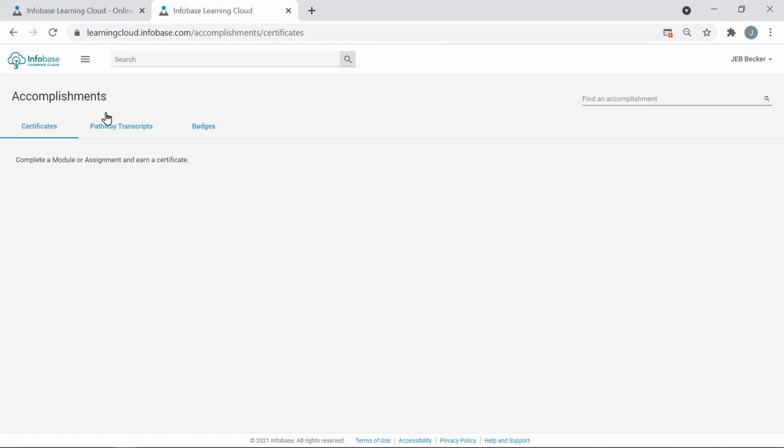For everything else, if there is no certification available, we still give you the proof that you took it and that you passed the assessment. So you'll see a pathway transcript that will let you know, hey, they did take social emotional learning, even though there may not be a specific certificate related to it, the same way that you would have one for Adobe Photoshop or one of the more advanced coding programs. We do still let you see that. And again, it's got your name on it. It's professional, and you can print it off if you want to, or you can simply attach it to a resume, similar to a certification.